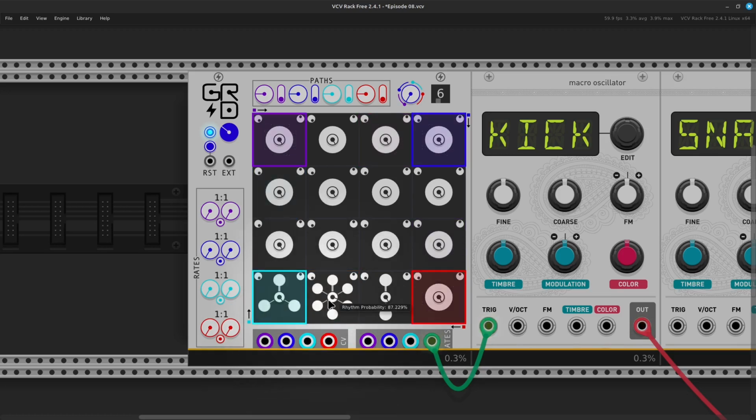And let's see how far it goes. 1, 2, 3, 4, 5, 6, 7, 8. I'm not even going to count those. But you see what you can put in there.